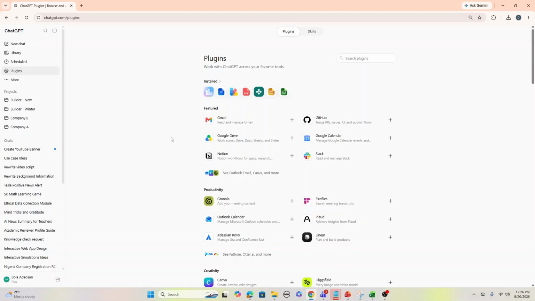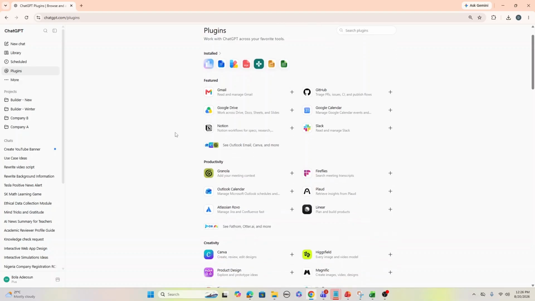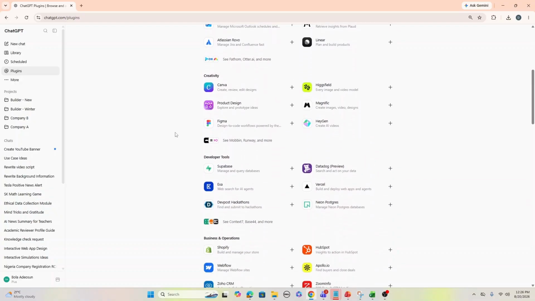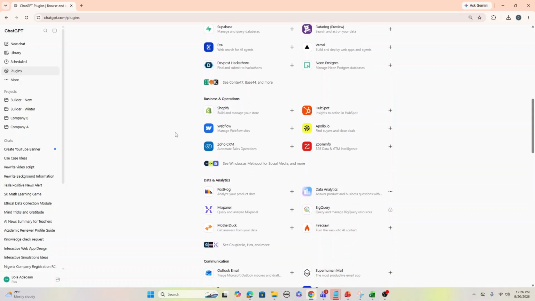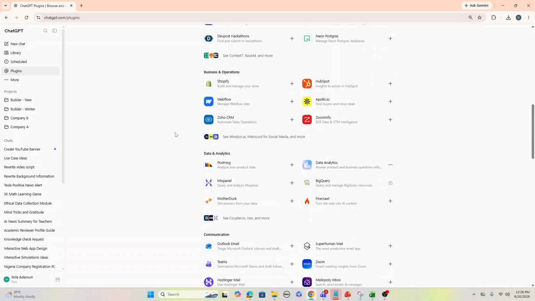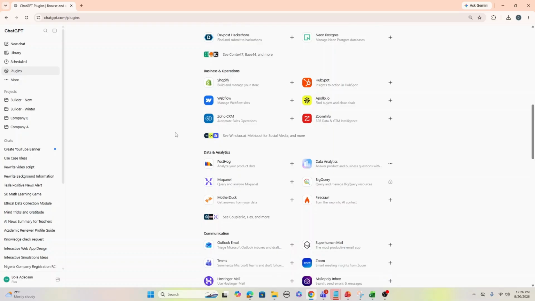For example, GitHub, Google Drive, your Slack, or if you're a developer, you want to connect your ChatGPT to your Superbase or Shopify and data analytics. You can connect it to either of these. You have to know what they do here. It specializes in analyzing your product data. So what I normally use is the data analytics.